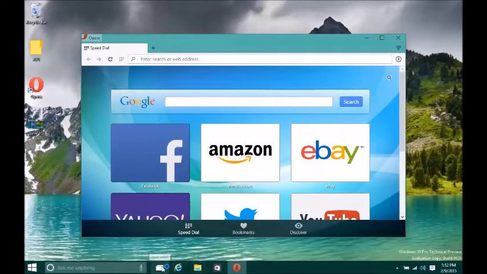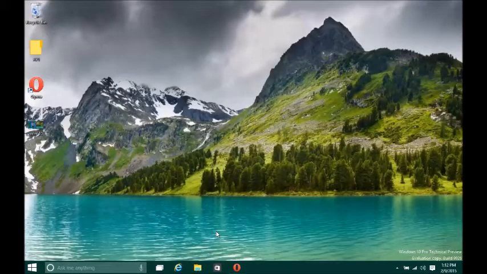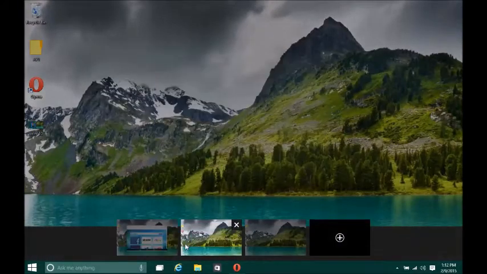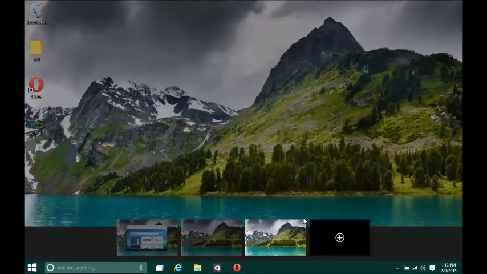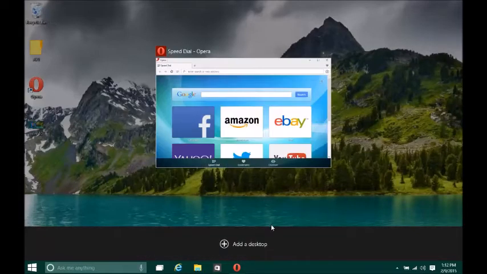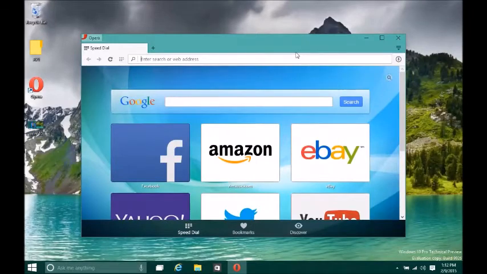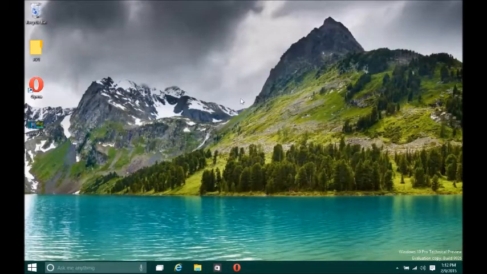And then I can go ahead and go to a completely different desktop, and maybe I have a program going. This might work well too if you're using multiple monitors. It might be a really nice feature. So anyways, I can X these desktops out rather quickly just by hitting the X, and here we are back to our main desktop. So it's another nice feature that this operating system has.